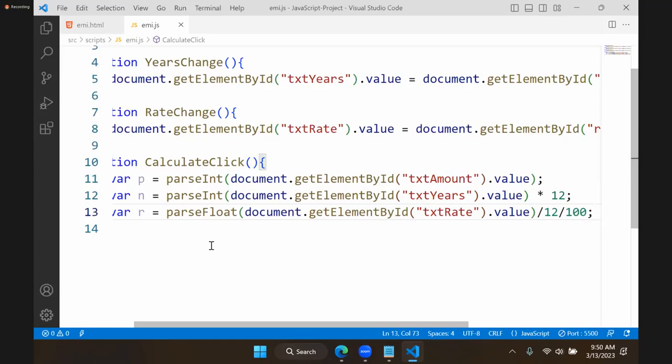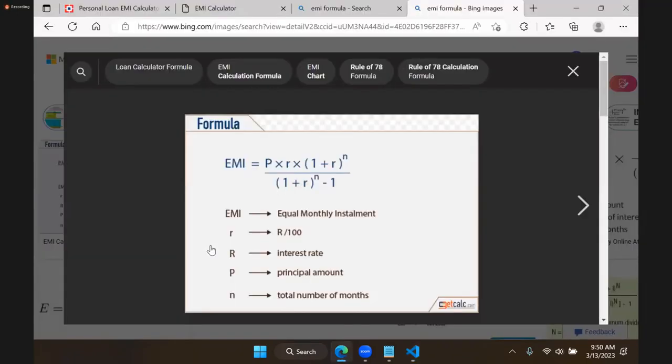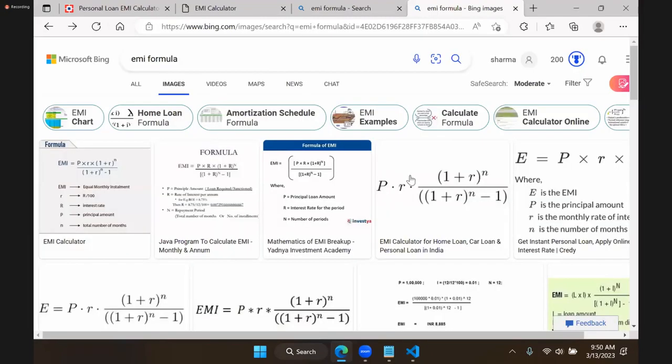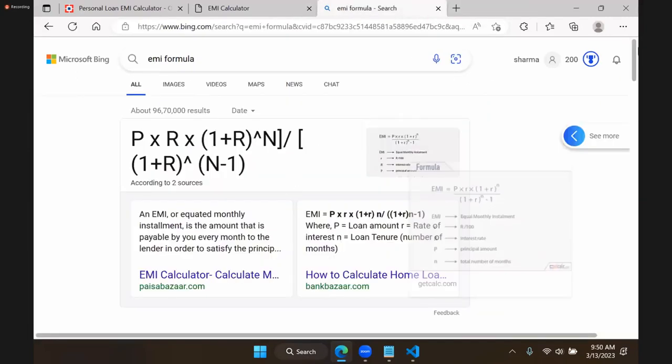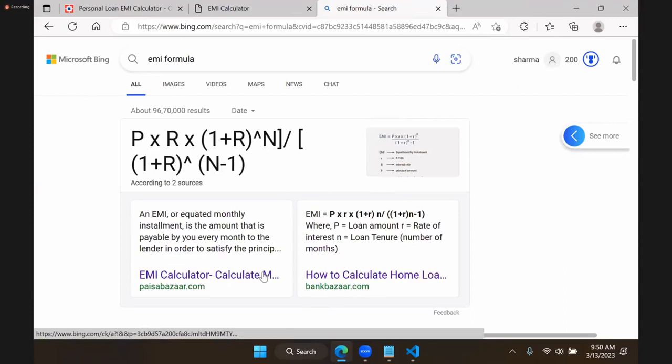Okay, next, the interest rate is there. That's what they gave in the formula, right? Now these are the options we have in the formula. If you want, you can research the detailed formula. They will give you how the EMI is calculated in detail.